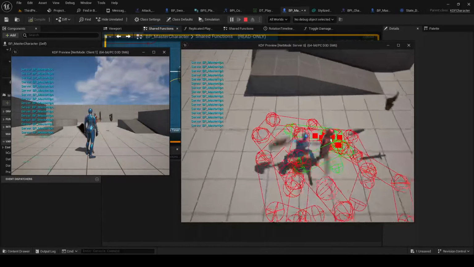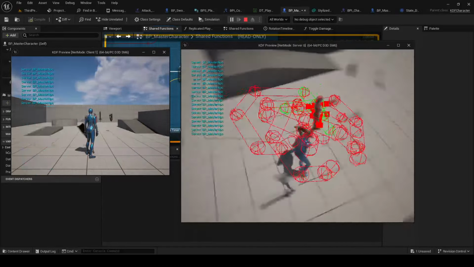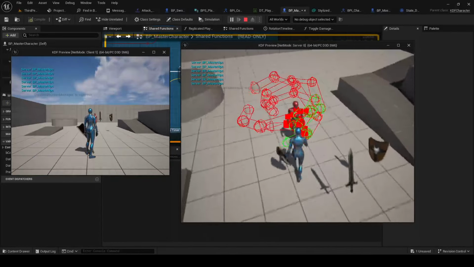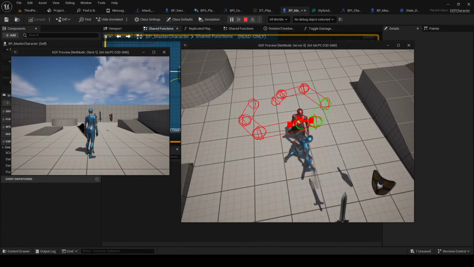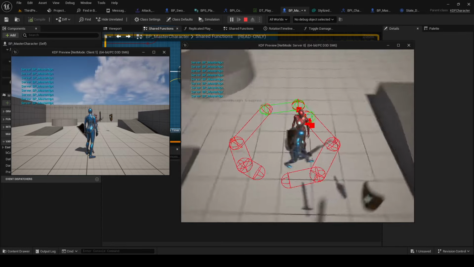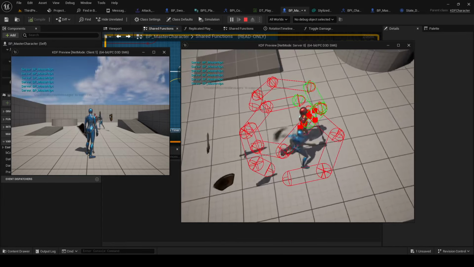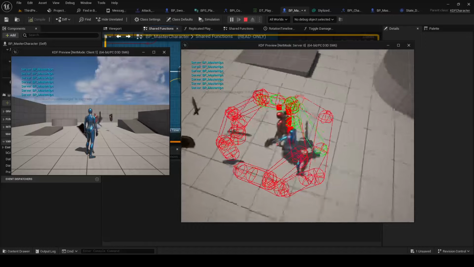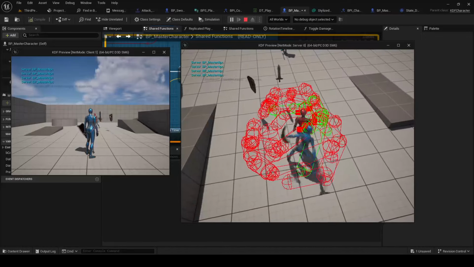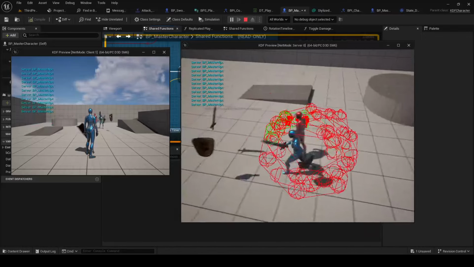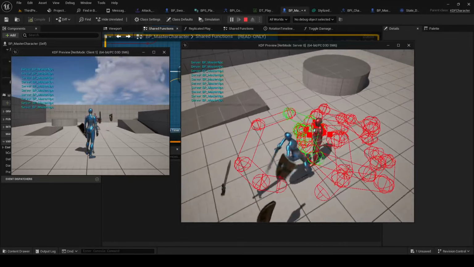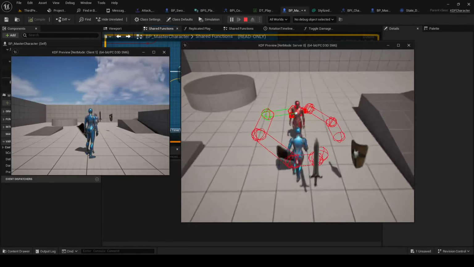Now you can see we will hit it on every swing. And you have to fine-tune this the way you want to. There's an issue with this: I could possibly swing on the other side of the character. That does not seem to be an issue with this. There's two ways you could deal with that.